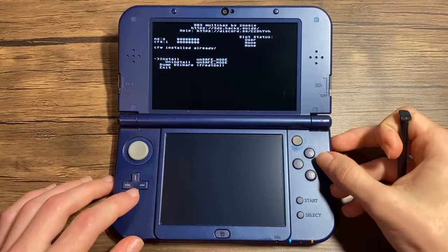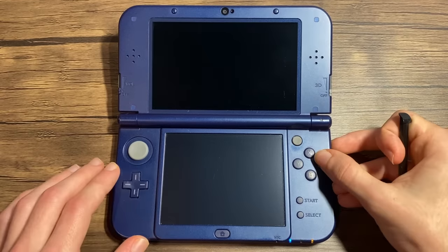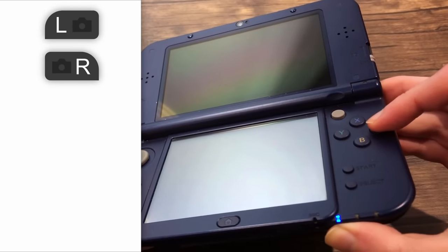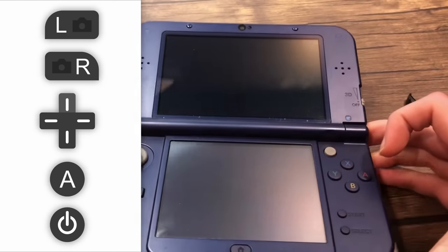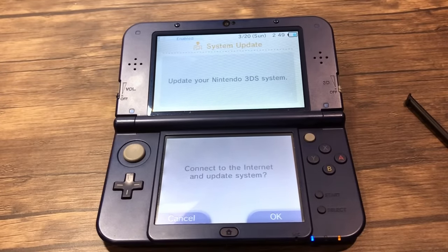You should now be at the BannerBomb Multi-Hacks menu and press the A button on Install Unsafe Mode. Your system should now automatically power off. When it is in this state, press the left shoulder and right shoulder triggers, D-pad up, and the A button. Then while holding these, press the power button. Keep holding these buttons until the device reboots into safe mode. If it boots into the home menu, just shut down and try again.